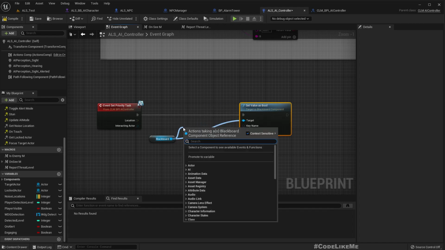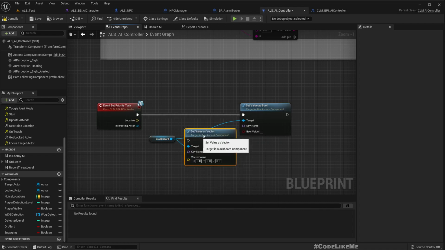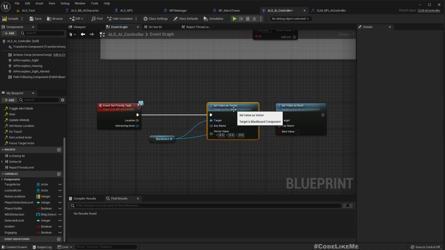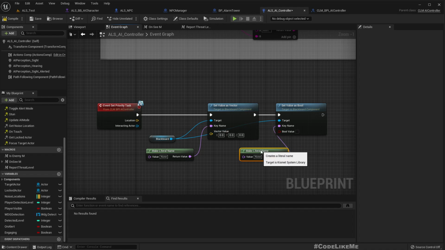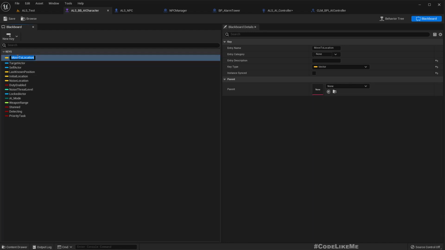Oh wait, we might need to set the location first. So set value as vector, make literal name. Here also make literal name. So this one is priority task and enable. And this one is location. What's the move to location? Okay.